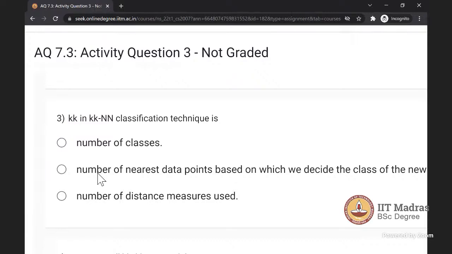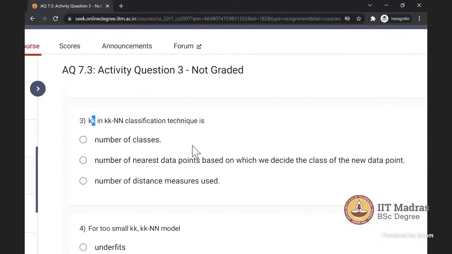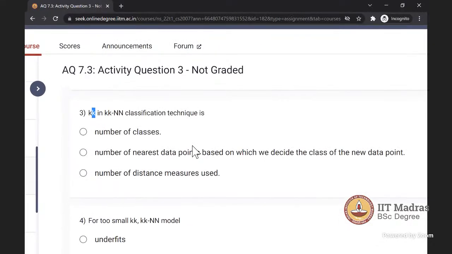One sec. Yeah, 3, right? Let me just check it again. Yeah, KNN, perfectly. So something is definitely wrong with my browser only. As long as it is printing correctly in your browsers, that's fine.